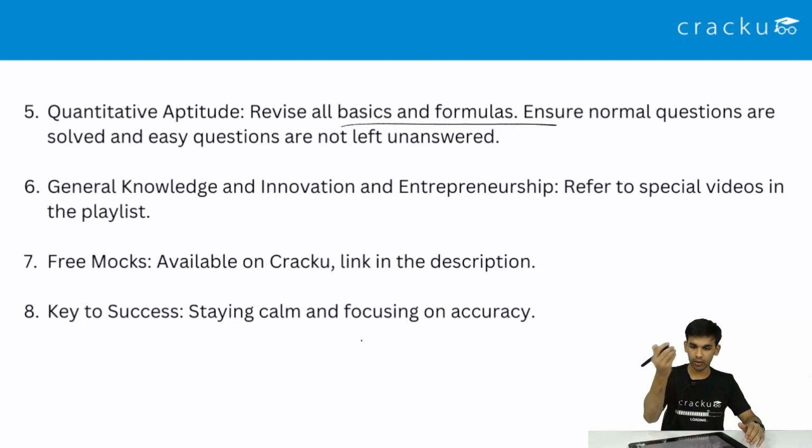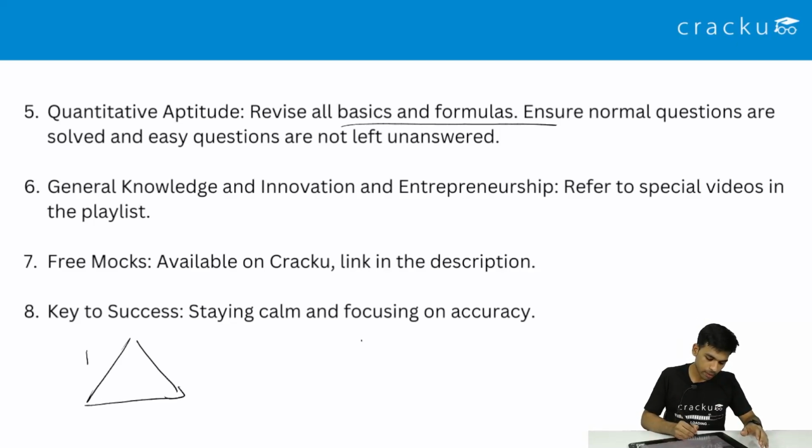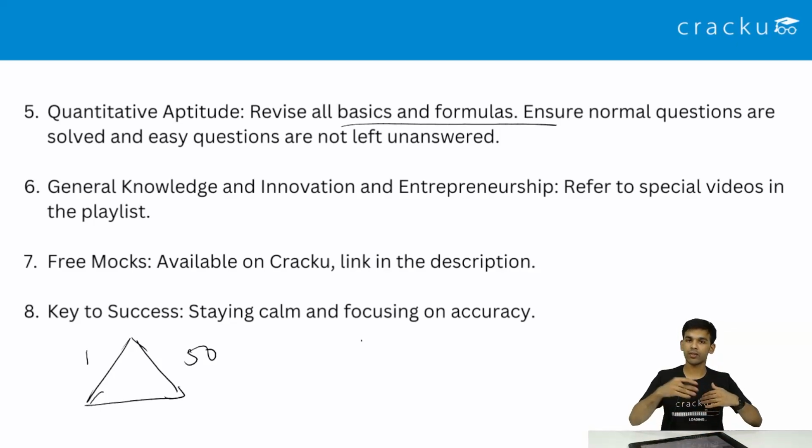Let's give another example of a formula which I can remember. You have a triangle and the perimeter of the triangle is given as, say, 50. Now, how many triangles are possible with this perimeter? You can try out different variants. You can check each parameter, saying that the sum of two sides, a plus b, will be greater than the third side. You can apply that and find out different sets of triangles.